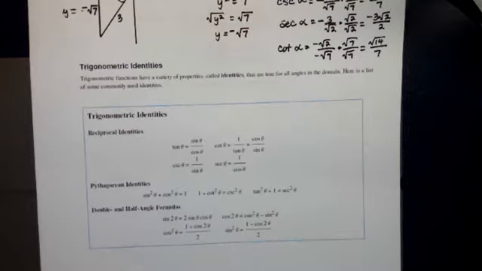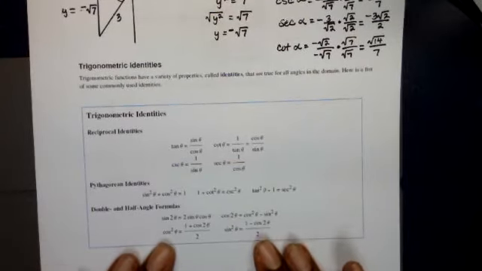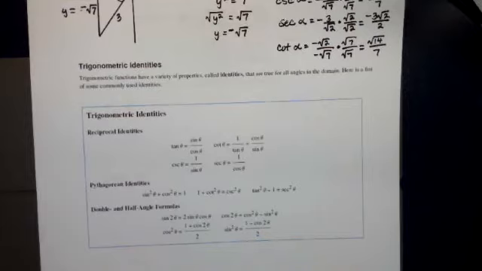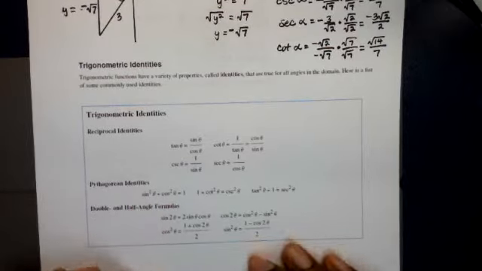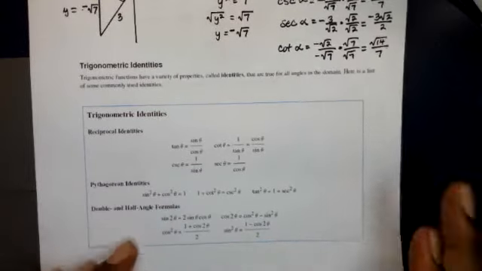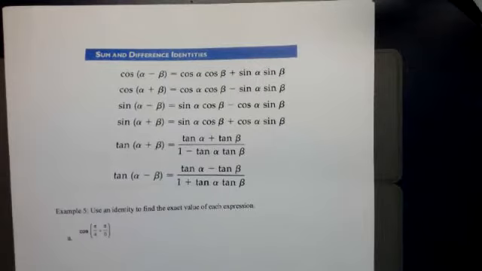Now, we won't do any problems in this video that are related to double angle and half angle formulas, but do keep these in mind because you're going to see these when we do other problems in chapter 2 and chapter 3 and possibly chapter 4 in this course. You'll be using these as well, along with the other reciprocal identities and everything else that's talked about in section 1.4. All right, next we'll look at the sum and difference identities.